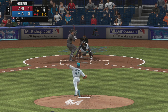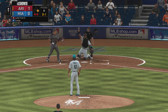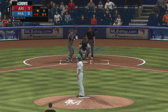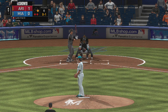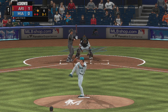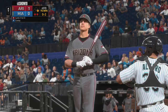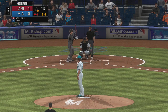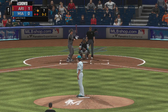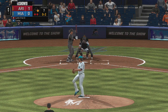From the stretch. And he takes a pitch that's ruled a strike at the knees. Pretty liberal strike zone there. It's 0-1. The 0-1 pitch is swung on and missed for strike number 2. 2 mid-90s fastballs and you're down 0-2. This is where you got to take a deep breath and pot commit. You're either all in on another fastball or you're finding a way to stay back to attack something off speed.